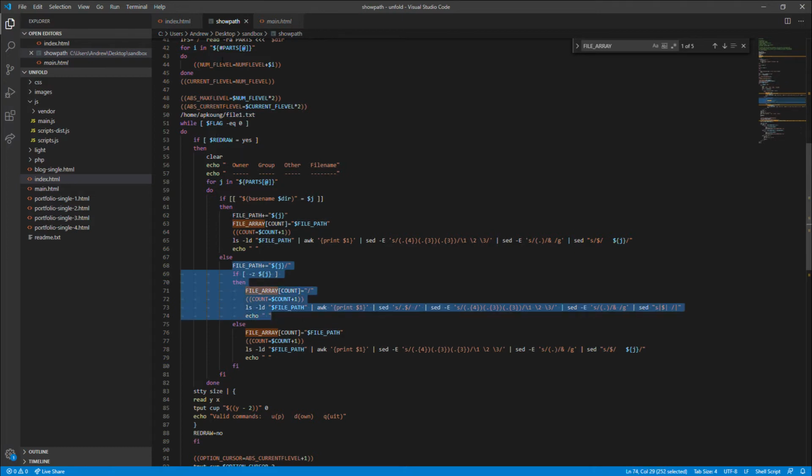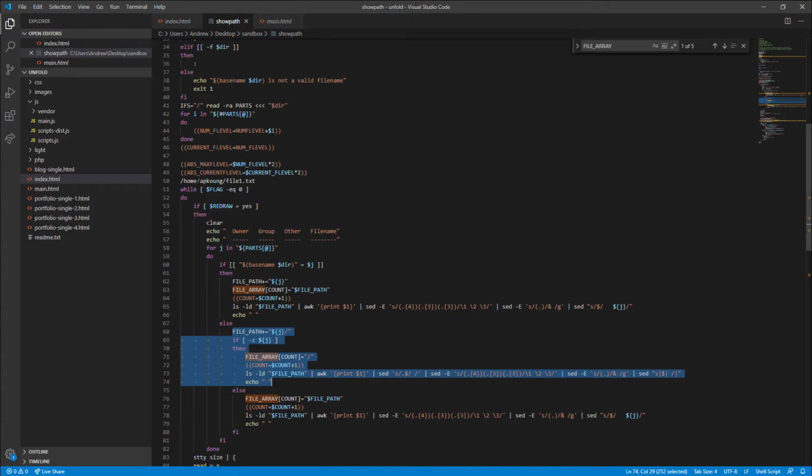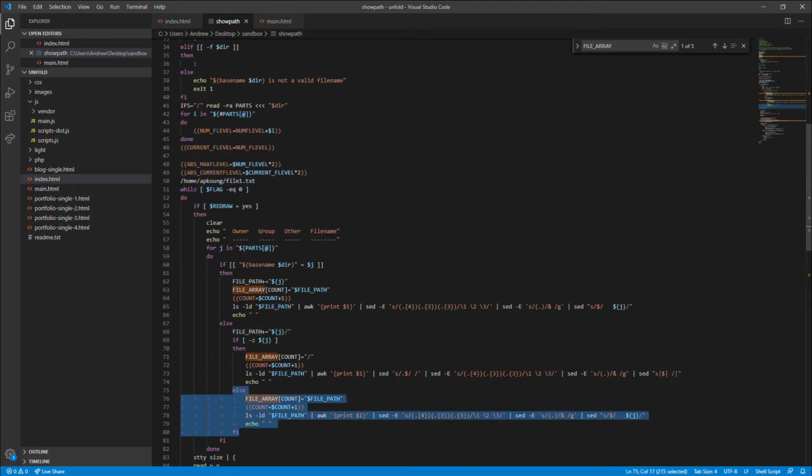Then we also have a special condition for the root. When we save the file path one by one through the for loop from earlier, no, that's not the case. Oh yes, okay, no, that is the case. It does not save the root for some reason. So we have to have a special condition right here for the root, and we display it accordingly. And then lastly, we have the directories, which happens to be this, and yeah, for any other directories there are.